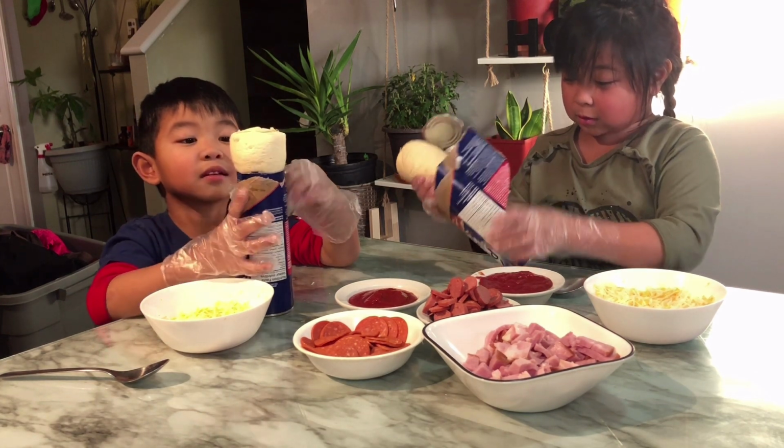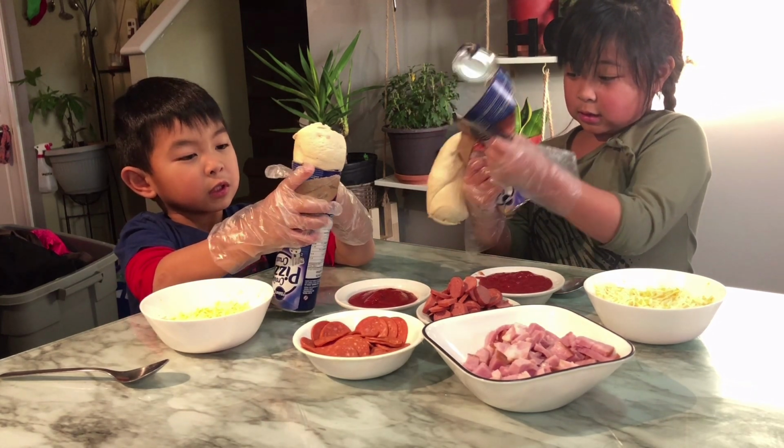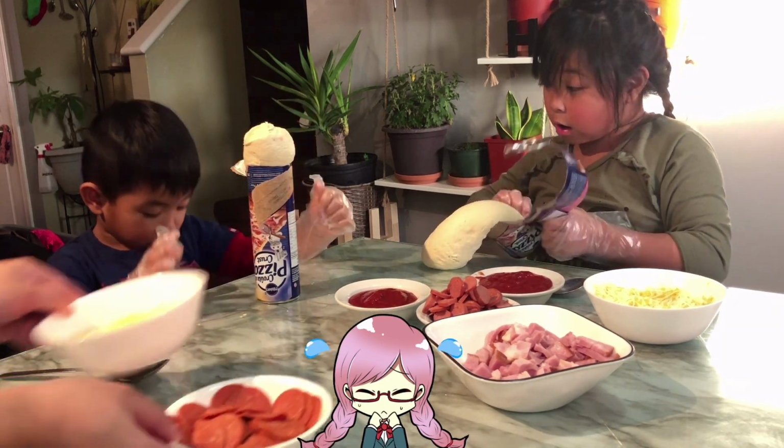I think we need to push out the bread. No. Oh no! The table! How do we do that? Oh no! Let me try it. Oh! No!